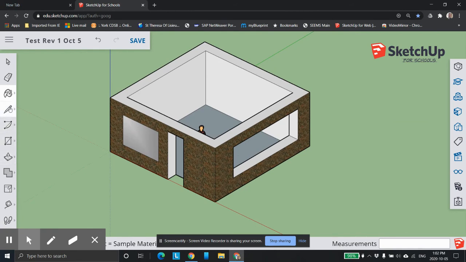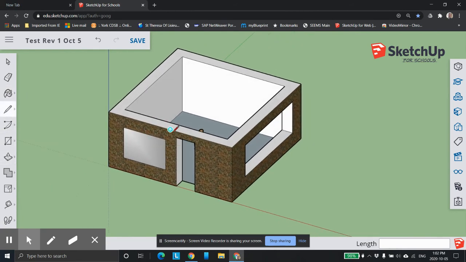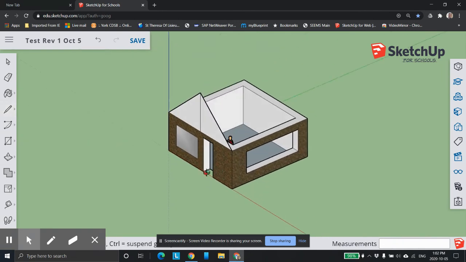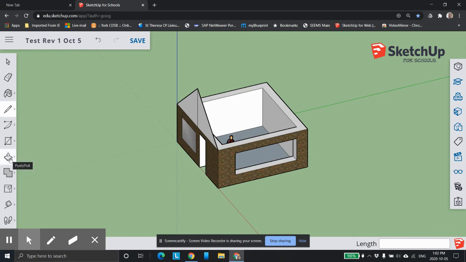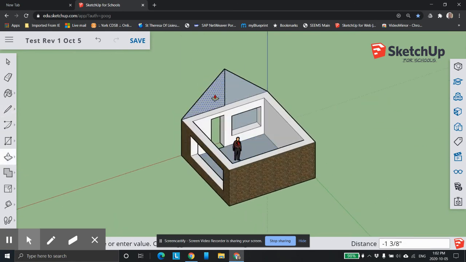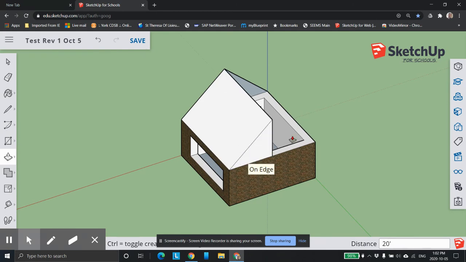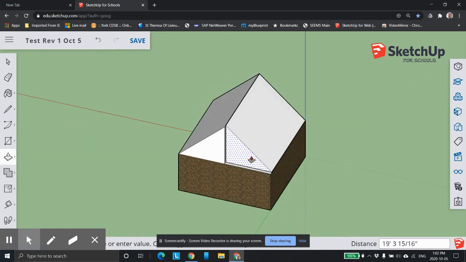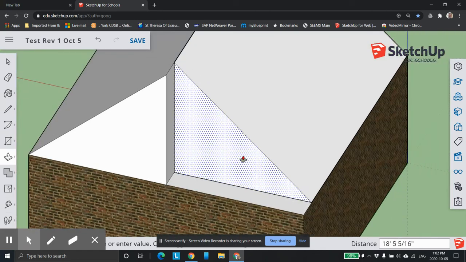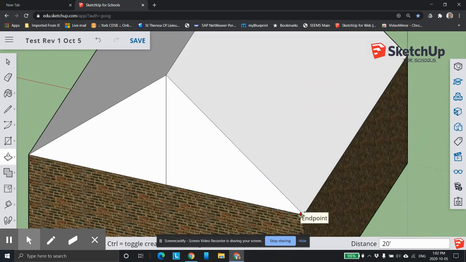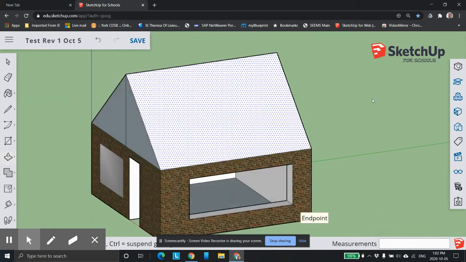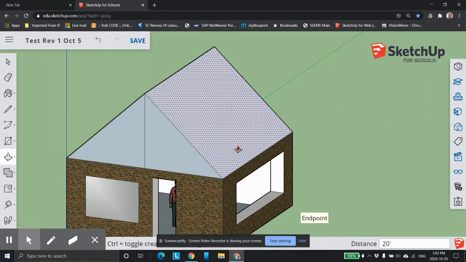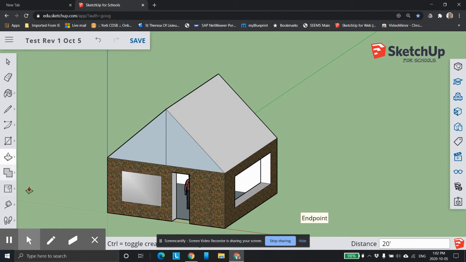So we can just come here and we can come like this, and we can say, okay, well, I want to start in the center. I want to go up to, I don't know, somewhere about that high, maybe a nice high roof. And I'm going to come down here, click on that, and then from here down to here. So I've got my roof peak, and now I'm going to grab my press pull tool, scroll around this way, pull him back to that edge, pull him back to that edge. Now if I scroll around to the front, you can see what I've got. Now it doesn't look like a roof really. It looks like a toy roof.